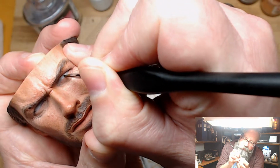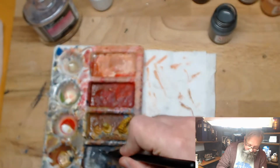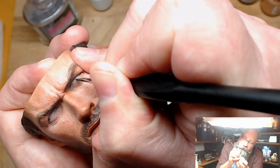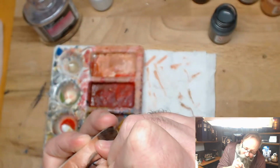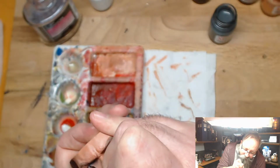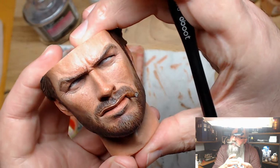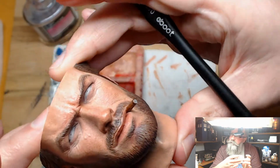So what I normally do is I put a dot. Actually, could do with more paint in this. Let me get some more grey mixed into that. So when I'm painting eyes, I normally put a dot in the middle for me to see roughly where his pupil is going to be, and then that's going to be the center of the iris. So just on a couple there, and it gets adjusted, so it doesn't matter if you're slightly off, and this is why I work with thin layers and build up the iris until I'm completely happy with it.